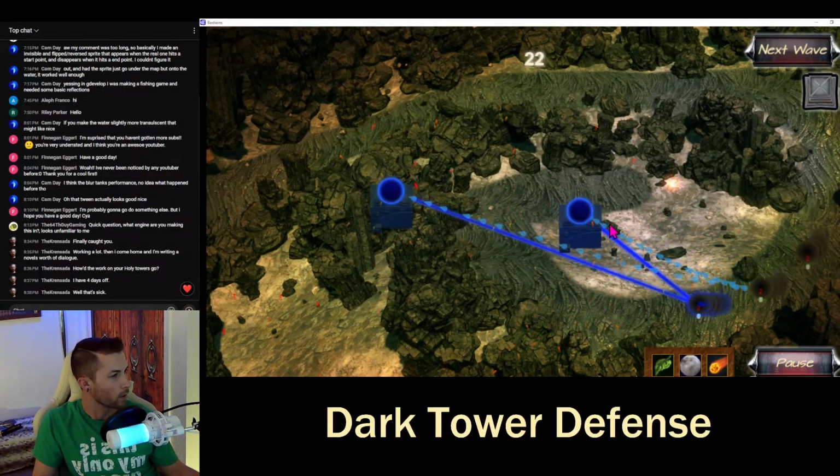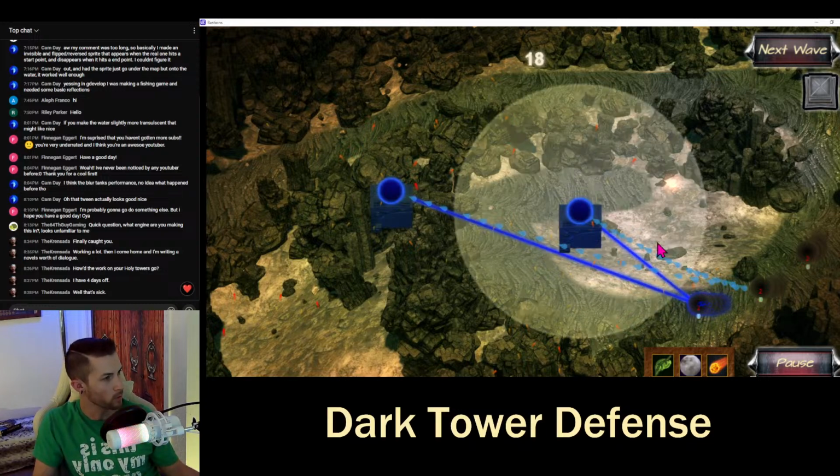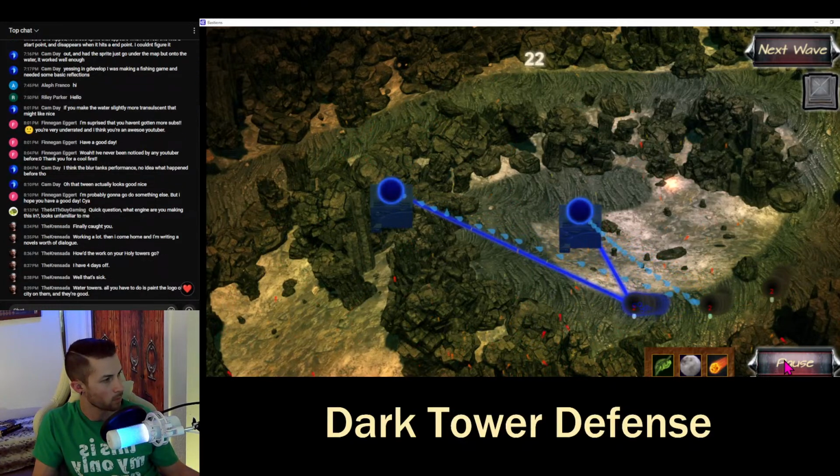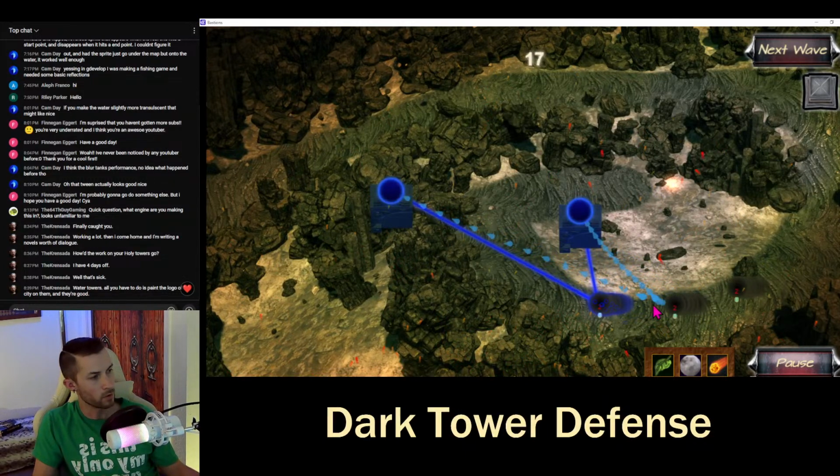Like right here, I can't tell if it's just lagging behind, but it looks like it's still targeting this one over here. Looks like they both are. They're definitely targeting that one because the point on the enemy is out in front, so they would be hitting here instead of there. And I don't know why.